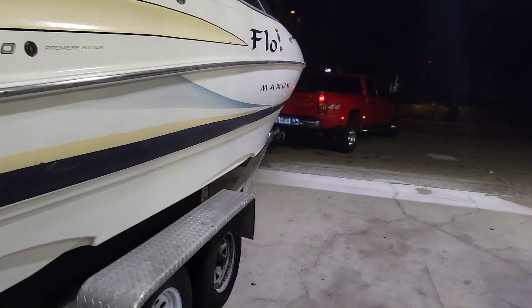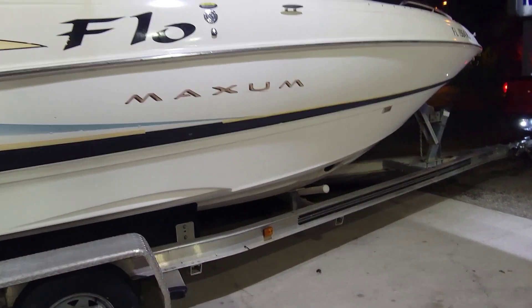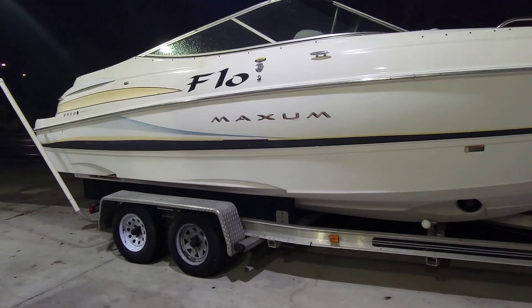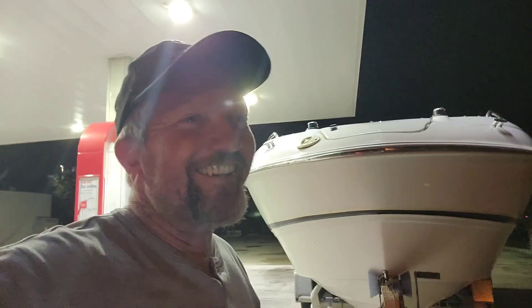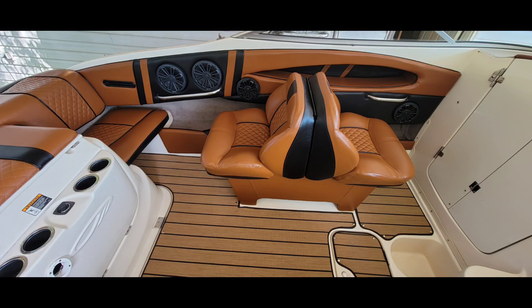I'll climb up in it later and show you inside. It does need full interior work - everything is in there but it's just sunburned and eaten up. But hey, I know a guy - Steve's Stitches - and I can do all kind of custom work. Let's get back to the RV tonight. It's raining, it's dark, like 8:30. Had to pull into the gas station here, pump up the tires because a couple were low. I'm not towing an hour and a half with any low tires - I don't want any blowouts. They don't look dry rotted or anything. Let's get on the road, let's go get something to eat.